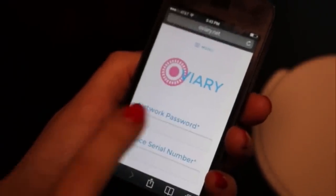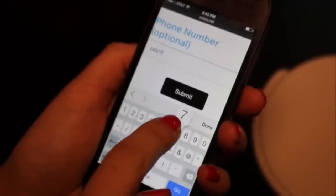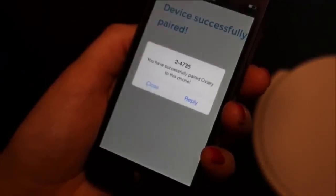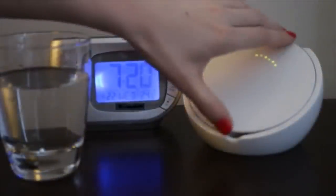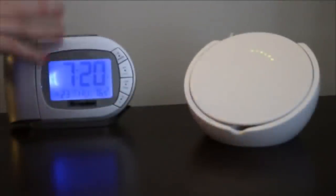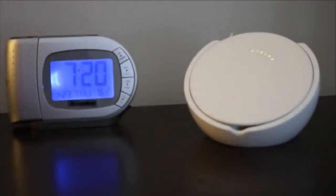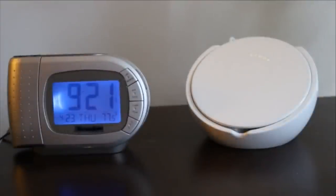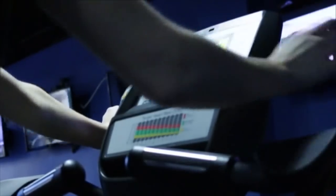Oviary connects to your phone and sends you updates only when you forget. It works for any kind of blister pack, square or circular. It works whether you skip the placebo week or not, and it doesn't matter if you take your pills in the morning or evening. When you take your pill on time, the device keeps track — one green light each day you remember. If you're late to taking a dose, Oviary will text you a reminder. If you miss your dose, Oviary will teach you how to catch up the next day and stay protected. Our device can run on battery too, so if you usually carry your pills with you or are traveling out of town, you can easily take Oviary with you.